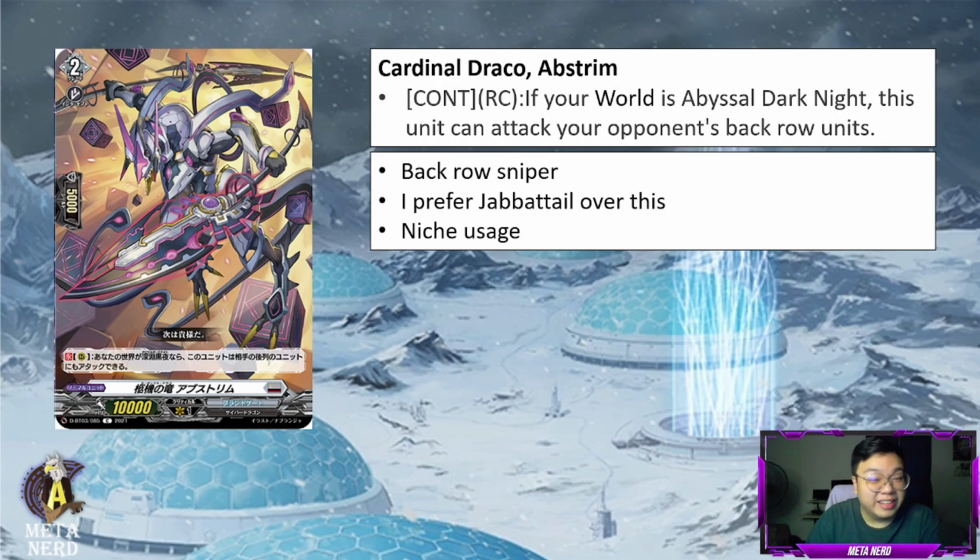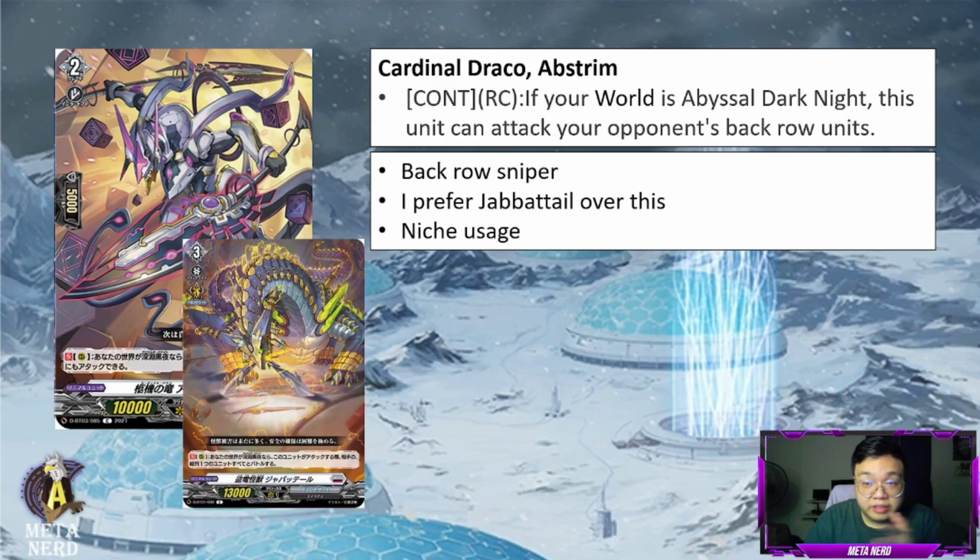So this card, while amazing, I don't really think this card could make much of an impact in the meta game at the moment, because you actually have another card that basically does the same thing but better, I would say, and that card being Jabaltil. Essentially both of these do the same thing, just the only difference is that Abstrim is a grade 2 and Jabaltil is a grade 3, but the main selling point here is that Jabaltil attacks a full column, so you don't have to choose either the front row or the back row, you just attack everything, which is nice.